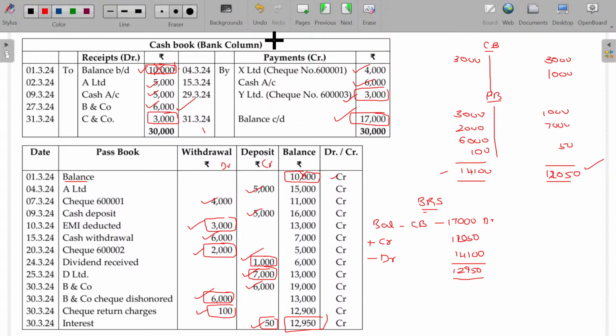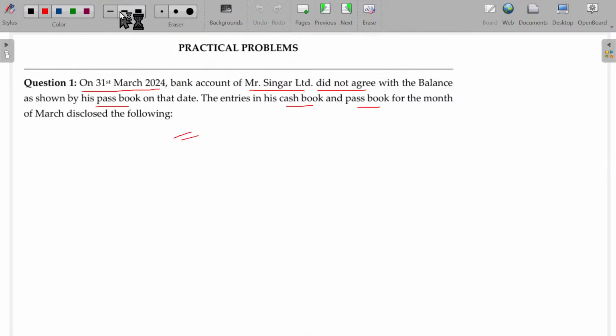Are you getting this? Which side? Oh, overcast. Okay, I thought it's undercast. Okay. So as it is being overcast, that overcast should be posted on the same side. 29,000 but posted as 30,000. Overcasting.